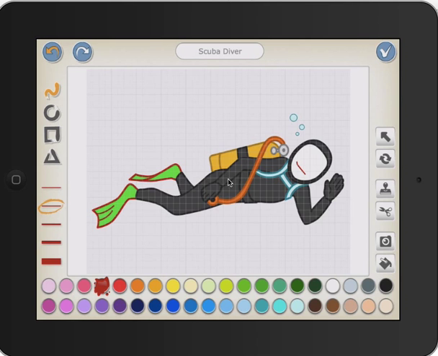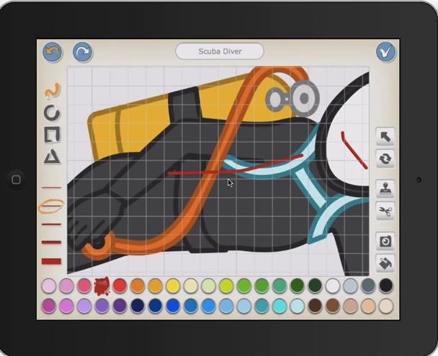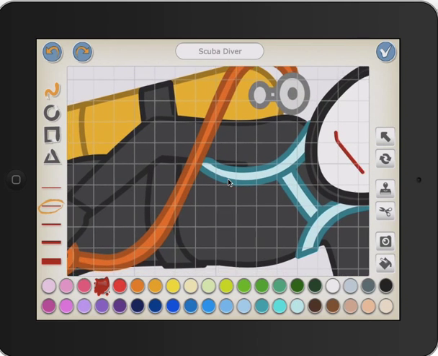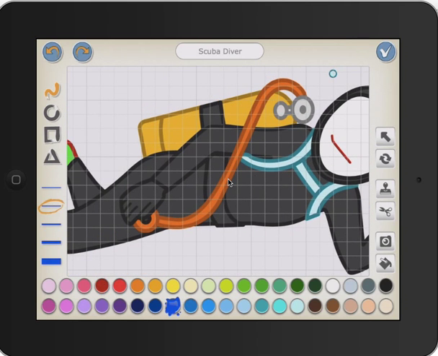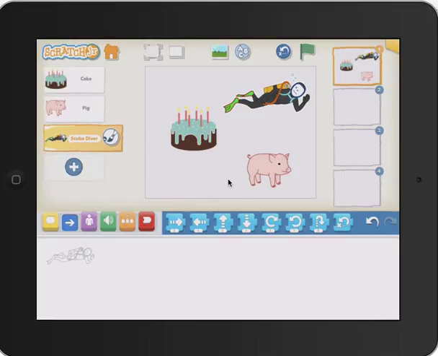I can do a reverse pinch and zoom in if I want to get more detailed, let's say on his eyes. If I make a mistake, you can use the arrows in the upper left hand corner to move around and select different colors, make the edits. When I'm done doing that, I can click on the check mark, and that adds the character along with my edits to the screen.